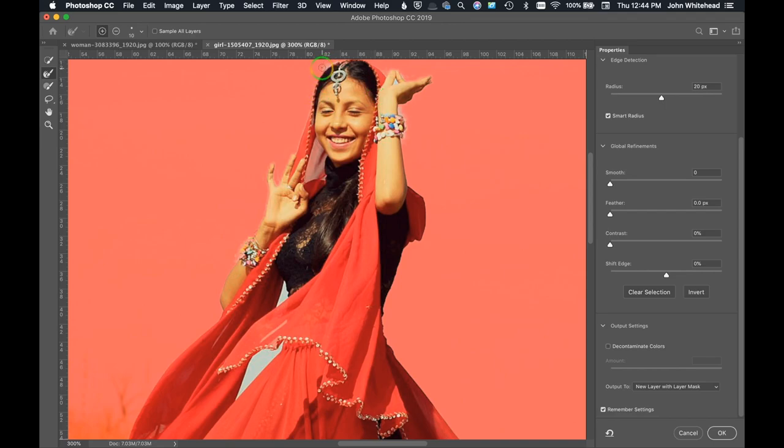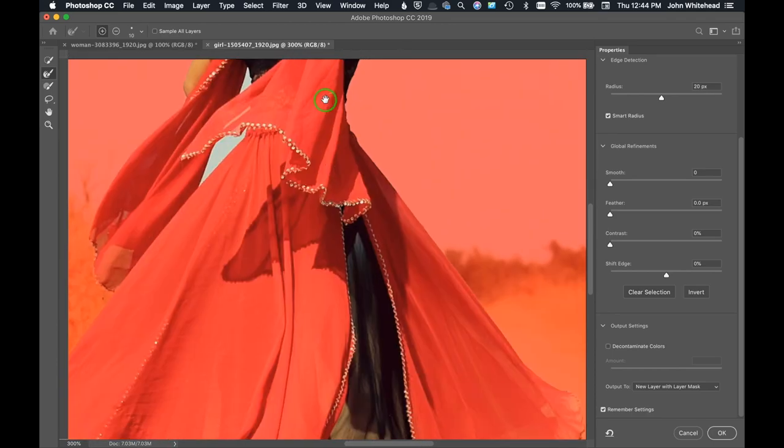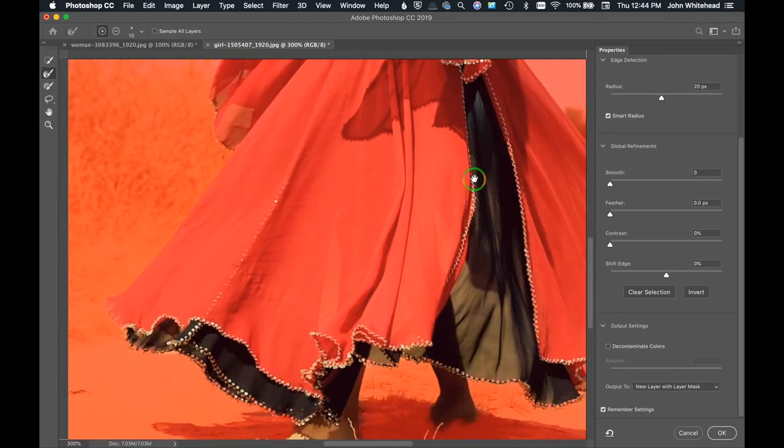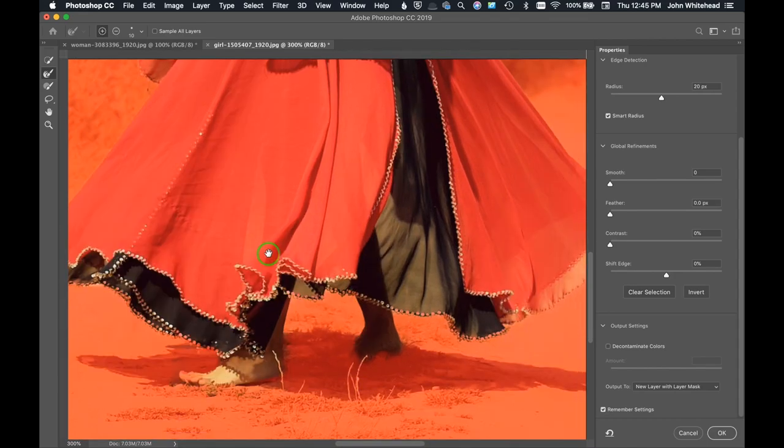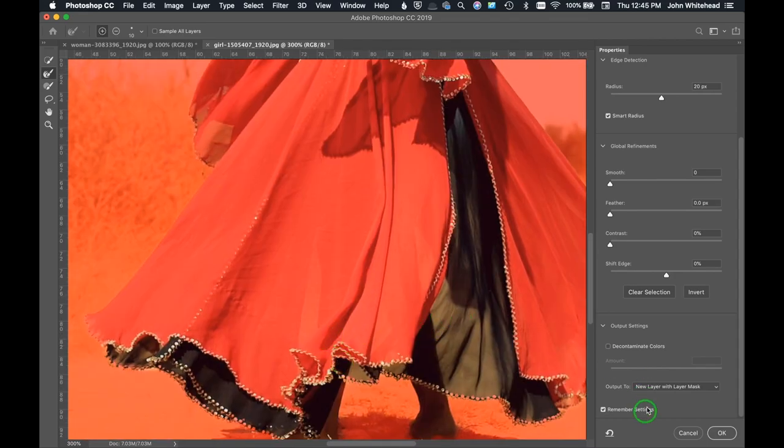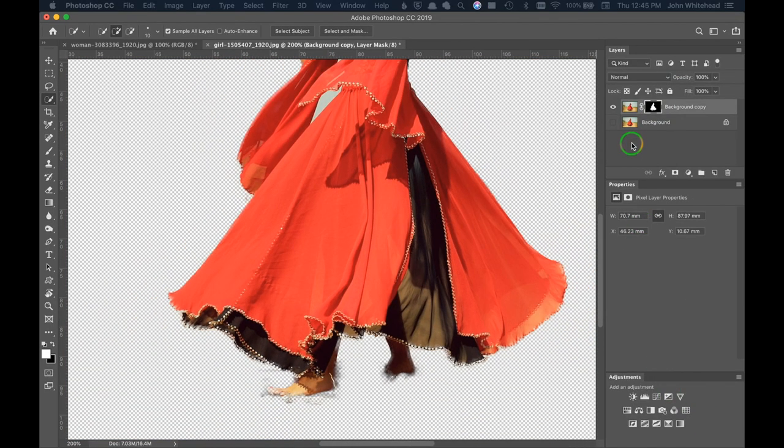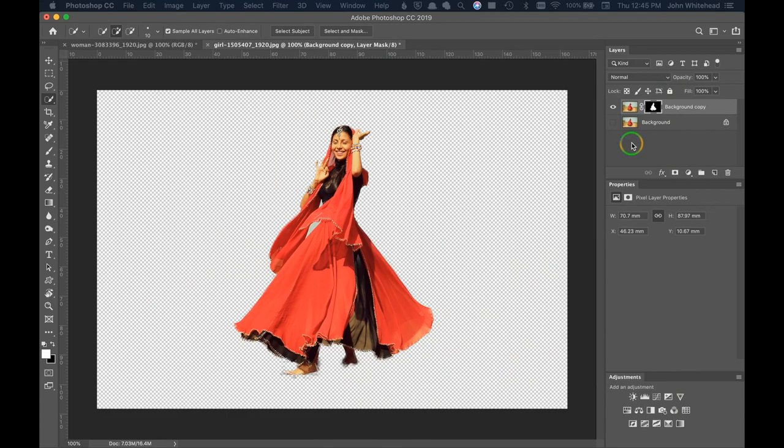and just kind of paint over that area. And basically, you're telling Photoshop, hey, you didn't do this perfectly. Go ahead and see if you can select this a little bit better. So trying to get inside of her hand there. And the rest looks pretty good. We're not really going into a complicated selection in this video. So I want to output a new layer with a mask, and I'm going to go ahead and hit OK. And I will zoom out, which is Command minus.